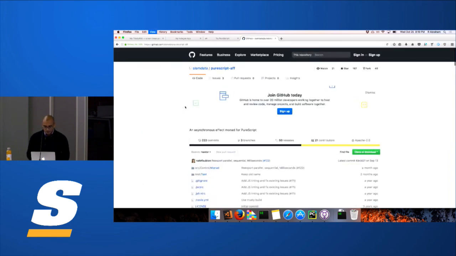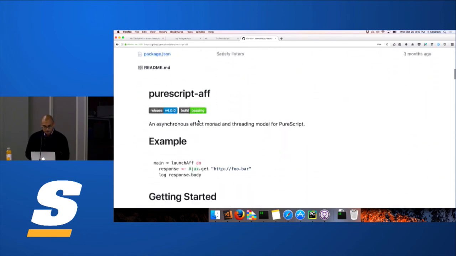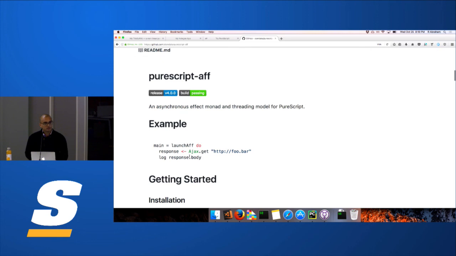And what I could not make work because I was having build issues is something like this. You would do an Ajax launch aff, you would do this, and then you get the value. And that's the same aff that Halogen uses? I think that's internal, the same aff. And you would do over here. I think it's already in the aff module, but if it was synchronous, you would do a liftEff and make it an aff, and you would use it normally.